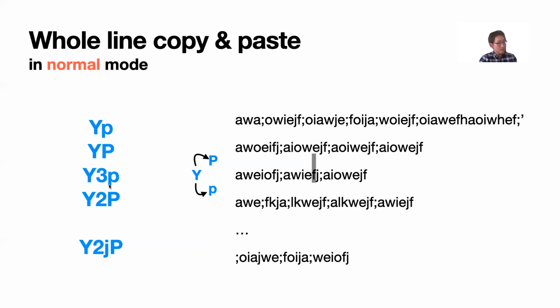This is something that is very useful. Try this. It is copying the whole line and pasting 3 times below your cursor. So copying a line, pasting 3 times below your cursor is very similar, right? It will be copying a line and then pasting something twice above your cursor. Try that.